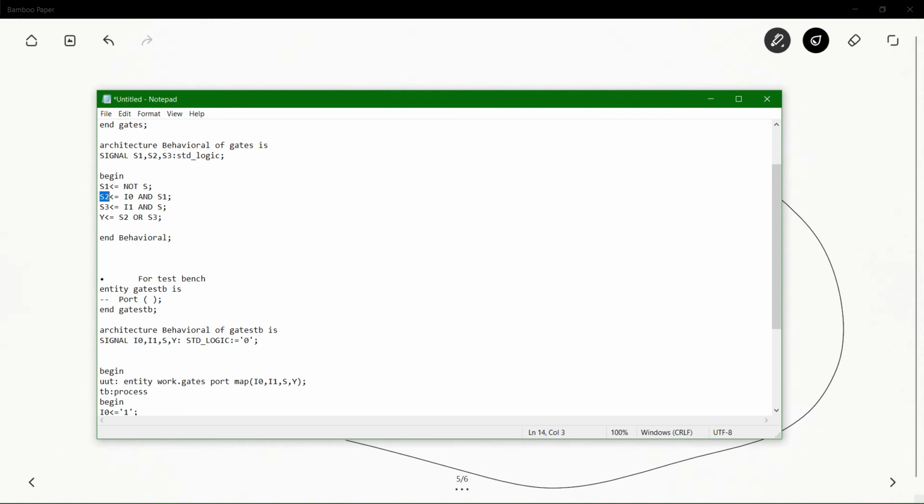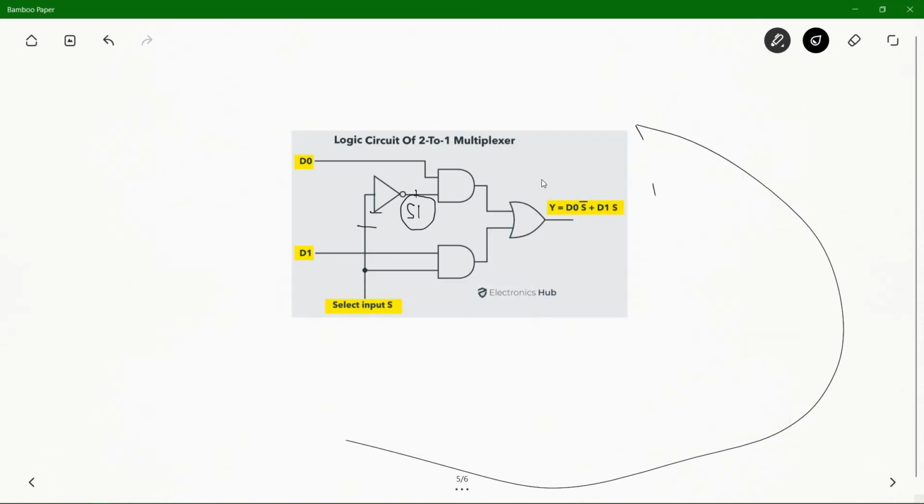And in the second line, S2 is equal to I0 and S1. Let's see in the figure. I have named this to be S2. This S2 is coming as the output of my first AND gate. What are the inputs of my first AND gate?